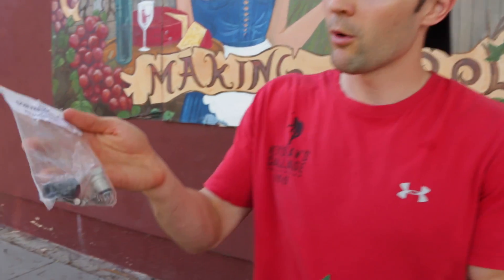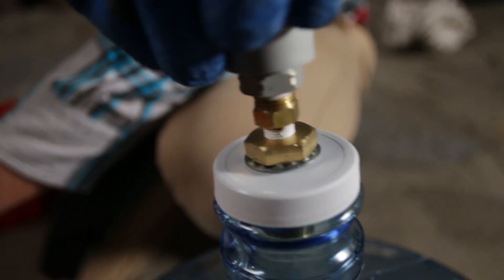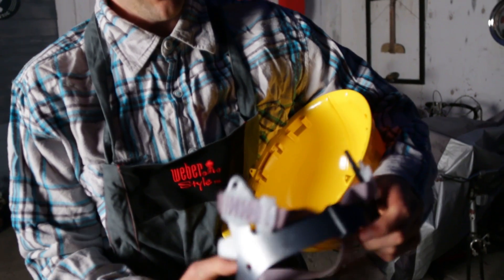You just keep listening to what people tell you and eventually you get everything you need. We got a keg conversion plug from Firestone — pin lock to ball lock — so we can connect that keg-looking thing right into this. We need to make sure our seals aren't going to blow up and I'm not going to lose my fingers. Every single person I've told about repressurizing this bottle has said 'be careful.' I get it — it's dangerous. I got myself a hard hat.